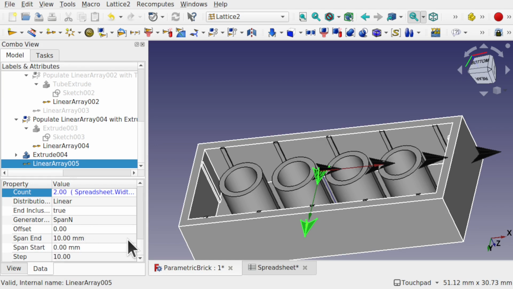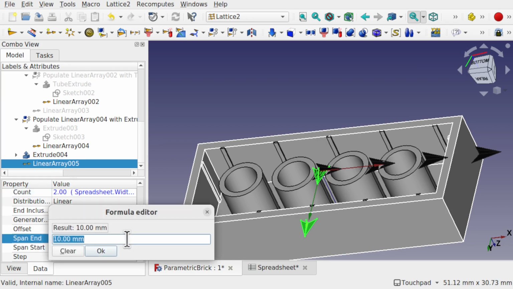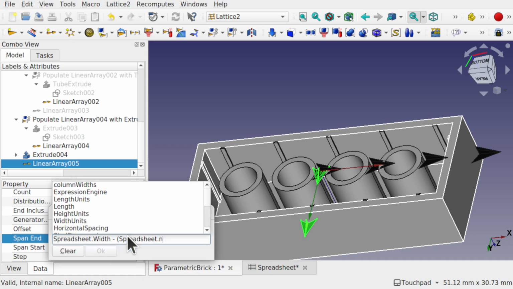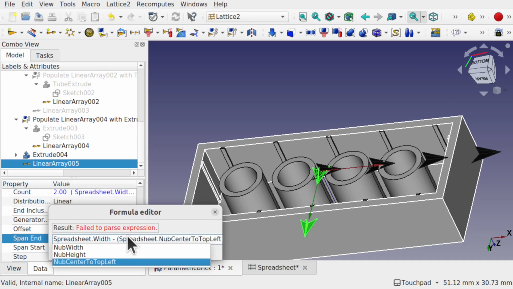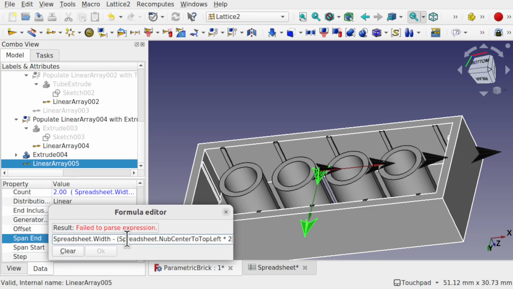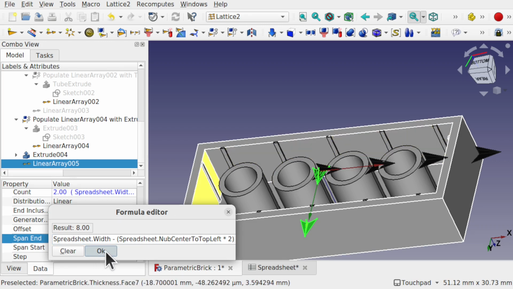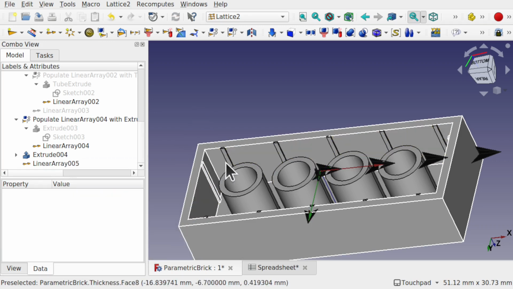And the span end is spreadsheet dot width, and then we're minusing off in brackets the spreadsheet dot nub to center top left, and times that by 2. So now we've got that, hit OK, and that's in there.